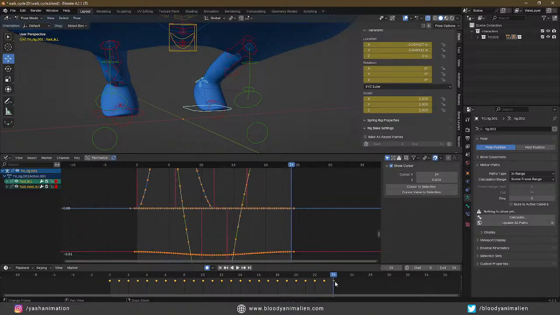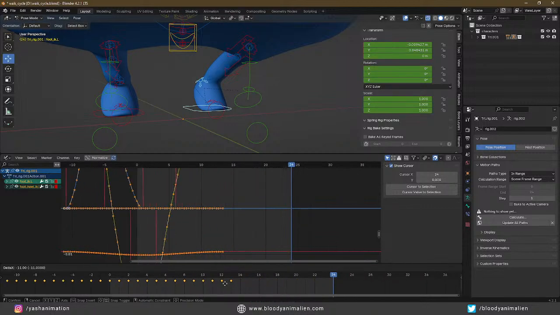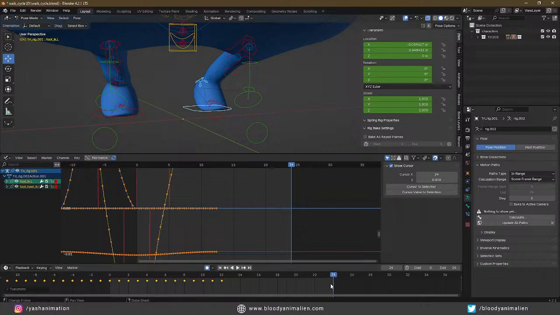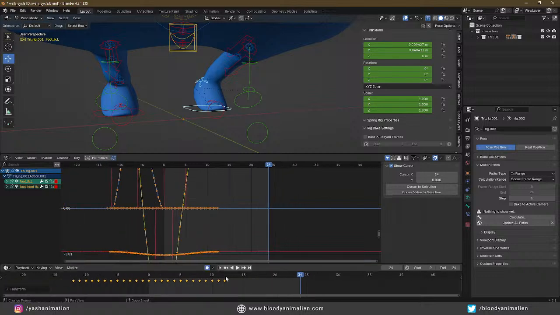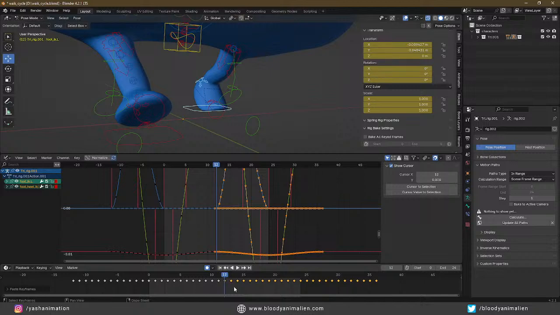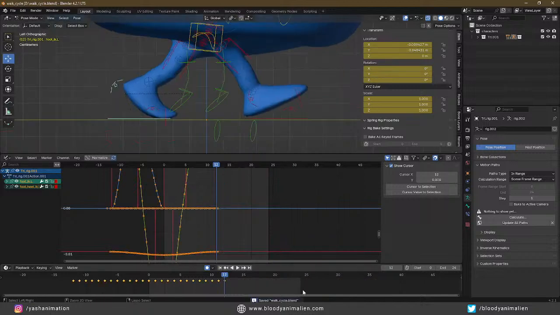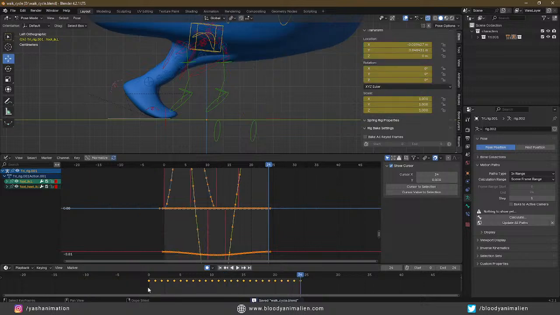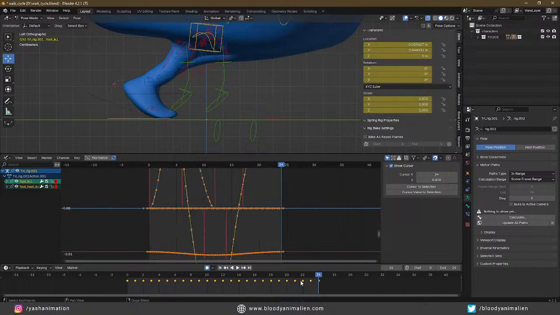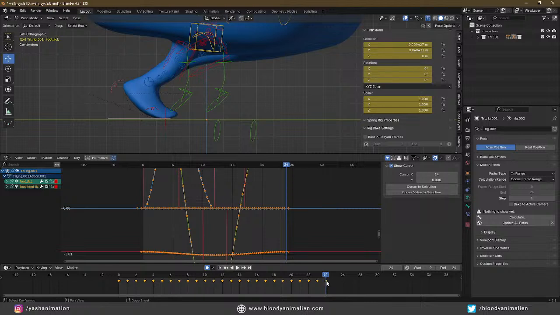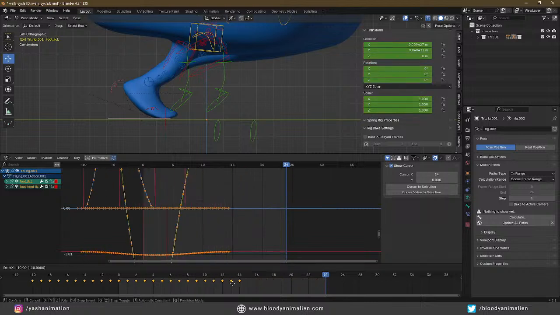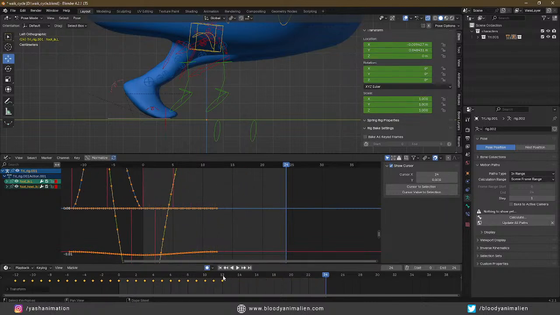Now I can shift everything from frame 24 to 12. So now I can just copy and paste. What I did is shift all the keyframes in the timeline till this 12th keyframe, because 12 is in the middle of everything, right?